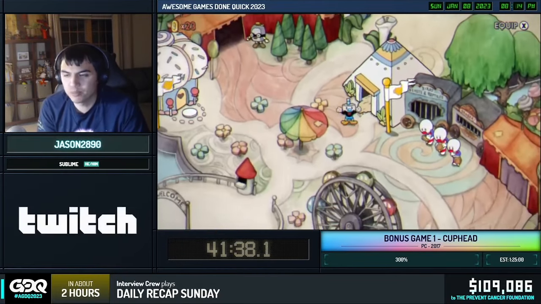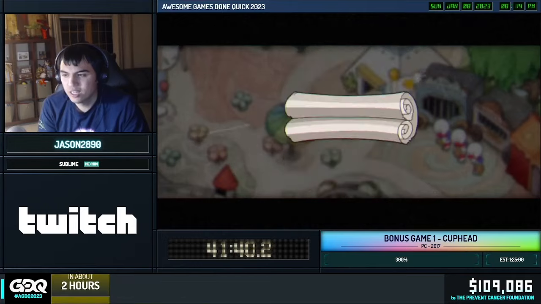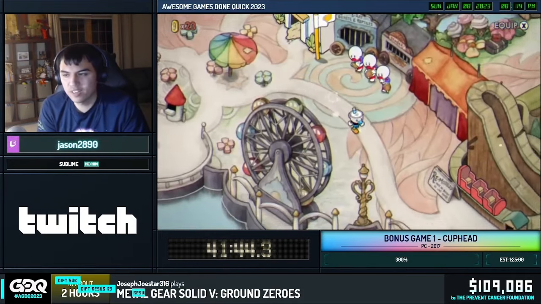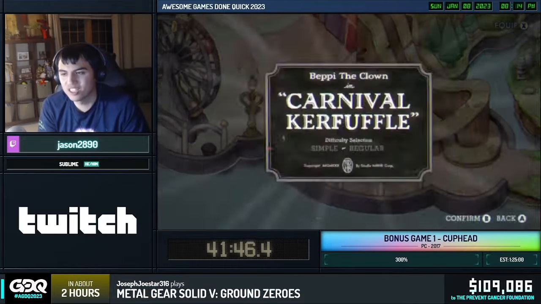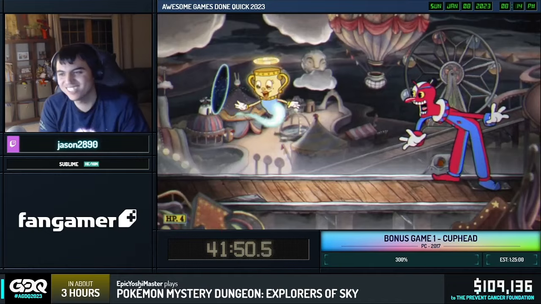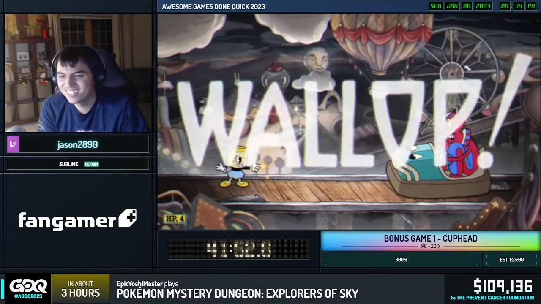So I'm going to switch back to Miss Chalice now for the next couple fights. Coming up, we have the Beppy the Clown fight, and there will be no clowning around here. This boss is pretty difficult, actually. It's definitely no joke.